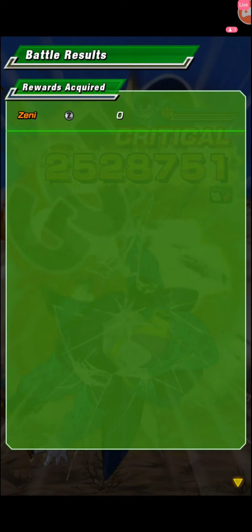How many Cell Juniors are there left now? 1 or 2? 1 now. Should be it. Nice. We blitzed through that. What was our time? Like 8 minutes?